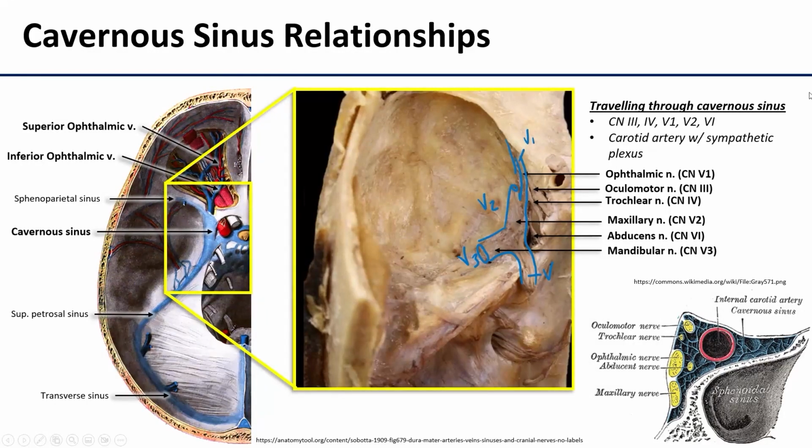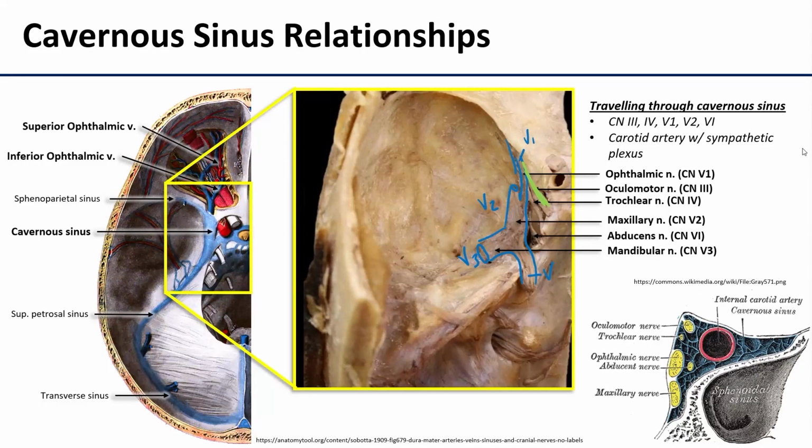Now remember, the trigeminal is very large here because it carries sensory innervation from the entire head. The other nerves traveling in this area are much smaller because they're not doing quite as much. The largest of these smaller nerves is the oculomotor nerve, which is also the most superior, so it makes it relatively easy to identify. And I will go ahead and highlight that for you here in green. Okay, so you can see that's relatively large. This is going to be carrying somatic motor for 2/3 of the extraocular muscles and parasympathetics for the pupil and ciliary muscle, which is why it tends to be larger than these other two.